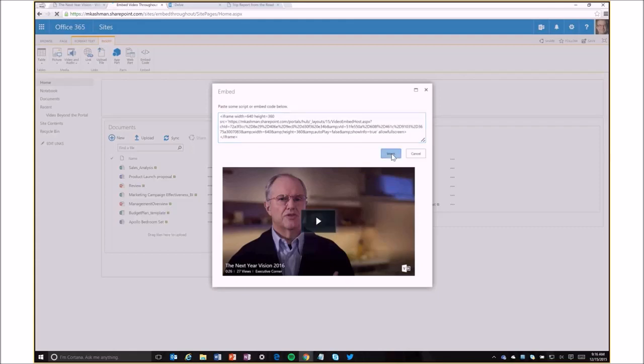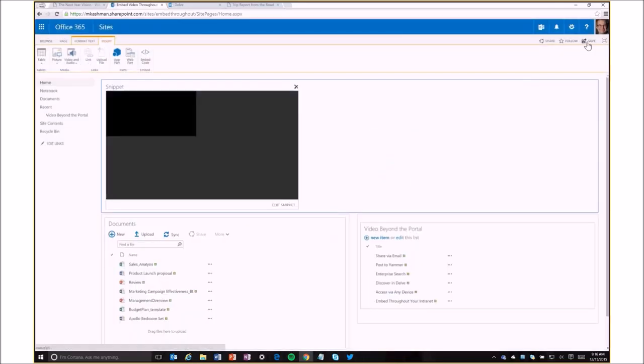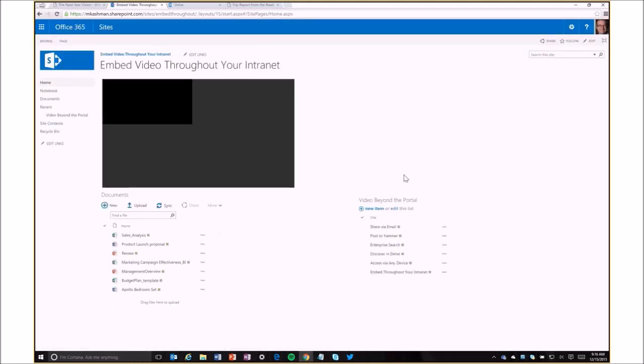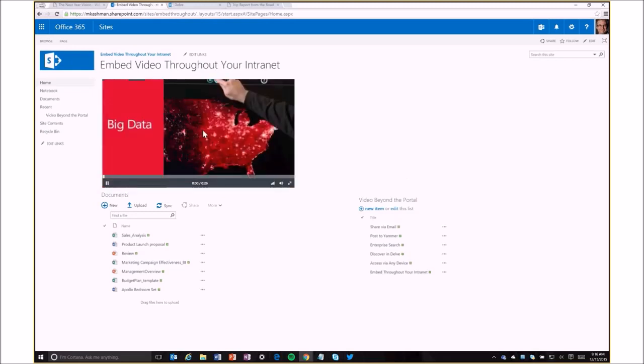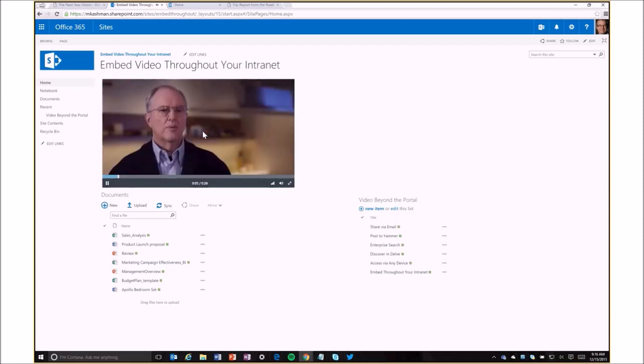And when I insert this and then click Save to get out of edit mode, you'll see that now I have this video file, which originally was uploaded through Office 365 Video within the portal UI. And of course it goes through the back end, gets encoded, and now it's available for playback. And now I've just used the embed code so that now I can play back this video here on the team site in line and in context with all the other information that is about this project.